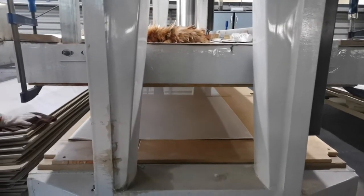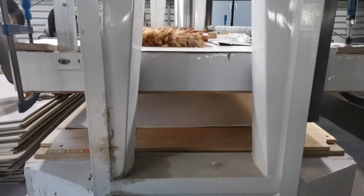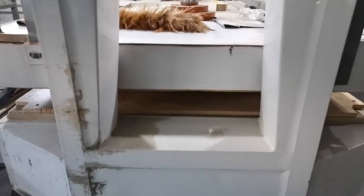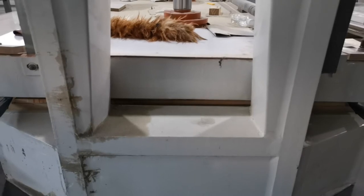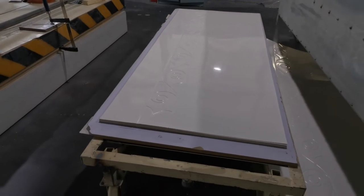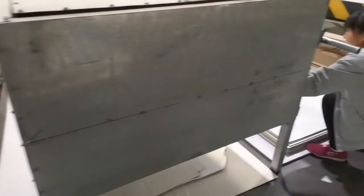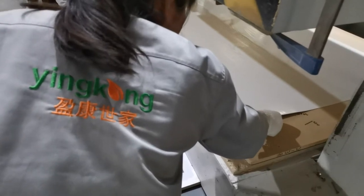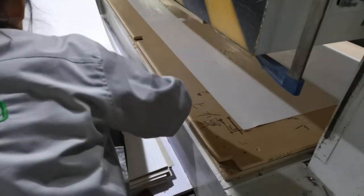The press will have the mold, about 1.5 minutes. You can see they have many molds. So if you have your own door design, then we also can open a new mold.